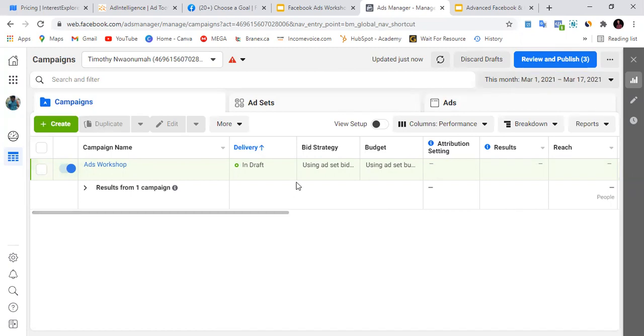Everything I've said, just take it very seriously and make sure to do your own research. Do your own research very, very well. It's what separates those that have results from those that don't. You don't just wake up and bounce into your ads manager account and start running ads. No, do your research and make sure the audience you're targeting and the creative you're using match your ideal audience and what they find very, very interesting.